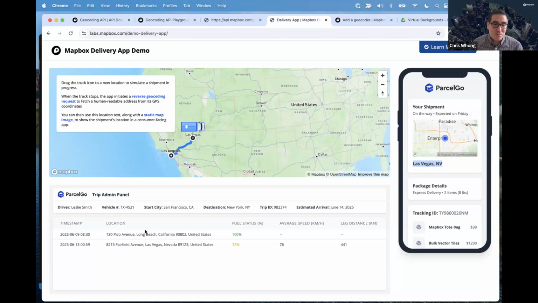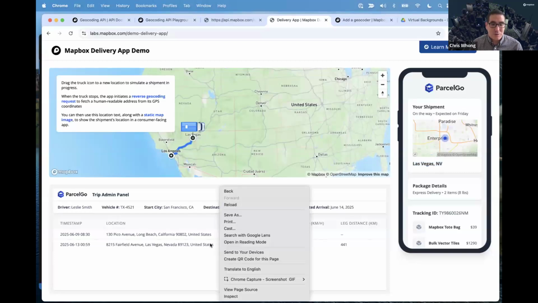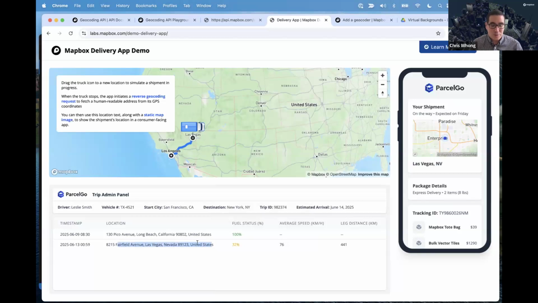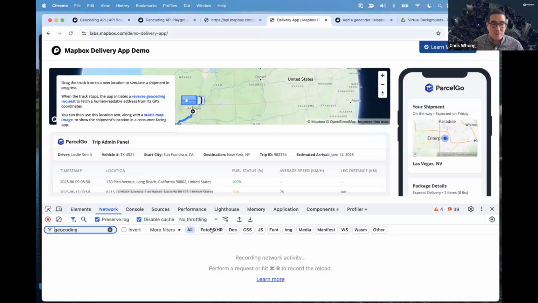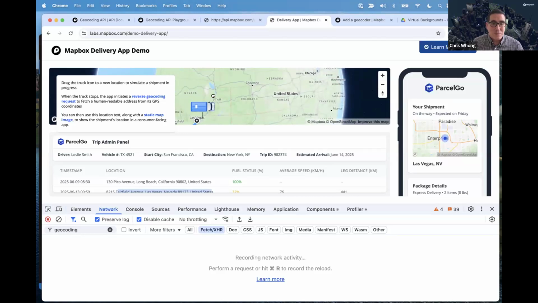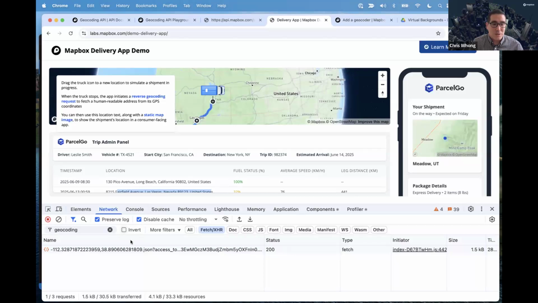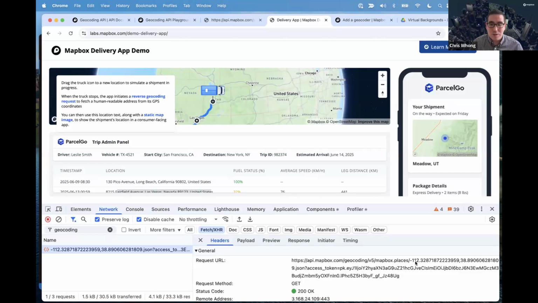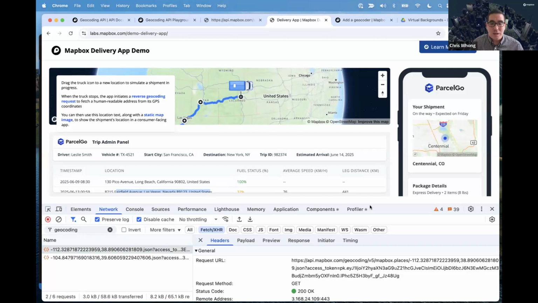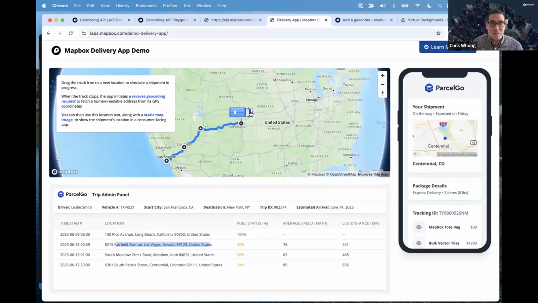But also down here, we've got an admin panel. We started out with an original address over here in Long Beach, California, and now we can see that we're in Las Vegas. Most of the stuff in here is fictitious, but this location actually did come from the Mapbox Geocoding API. So I'm going to open my dev console so you can see the requests, and then I'm going to move the truck a few more times. Let's drive up through Utah, and there's my call to the Mapbox Geocoding API, so you can see it right here. Those are the coordinates that we pulled off the map, and as I keep going eastward, let me close that. You can see we're adding to this admin table. The consumer app is getting updated.